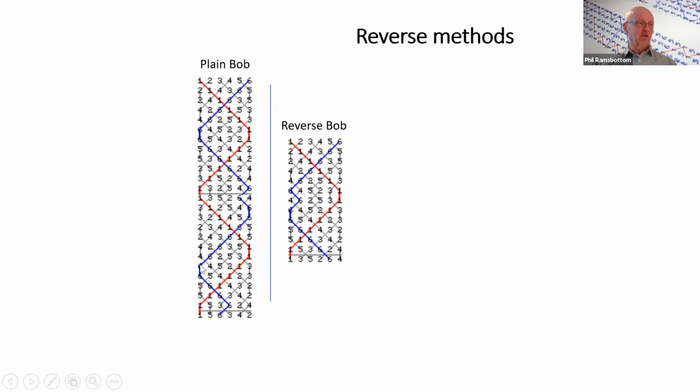You might not come across many reverse methods. Plain bob, I think, is the only one I've run at any length, and even then usually in spliced and things like that. But the simplicity of these sort of methods, reverse bob is one of those things. It's worth trying to ring without looking at the line, because you actually know the line, but you just know it backwards. I have rung reverse Cambridge and a few other bits and pieces, and again, that's just more for fun. But at least if people talk about reverse methods, at least you know what it means.